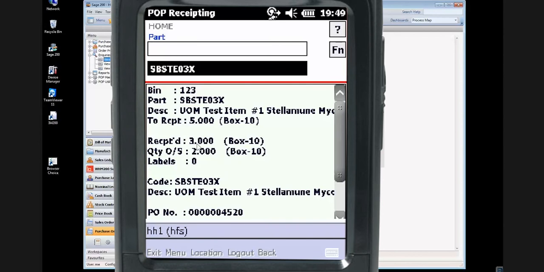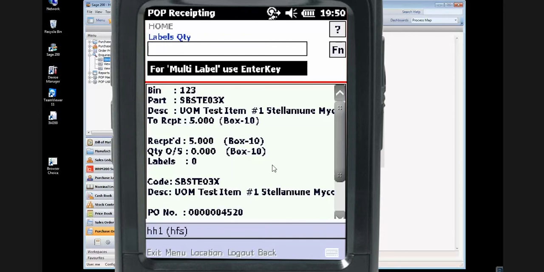So that's the third one, 2 outstanding. In this case all the batches are the same, so it is 5 boxes all with the same batch. And that's the 5th one scanned and completed. Having done that and booked them in, it's now telling us where we should place that within the warehouse. So in this case, just simple bin of 1, 2, 3.